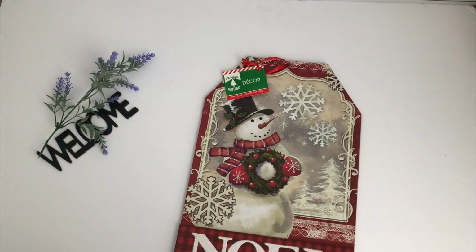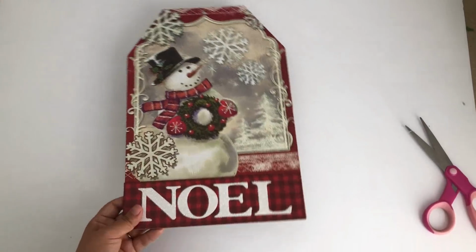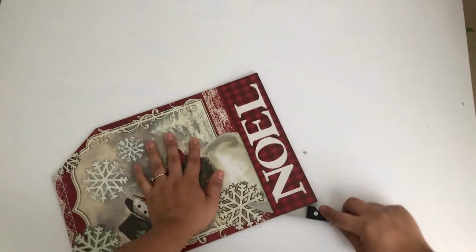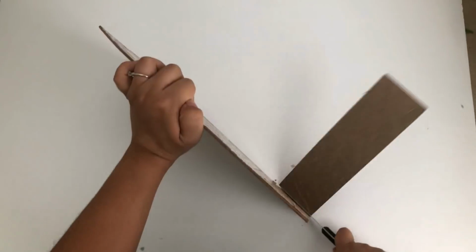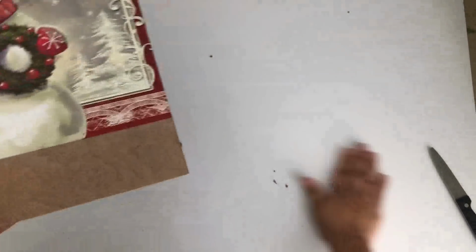Now to start off, I'm going to remove the Noel. This is just because I thought I was gonna use it, but I ended up messing it up, so I didn't use this. And I am going to use the back of this sign, so I'm going to paint it using some white chalk paint.